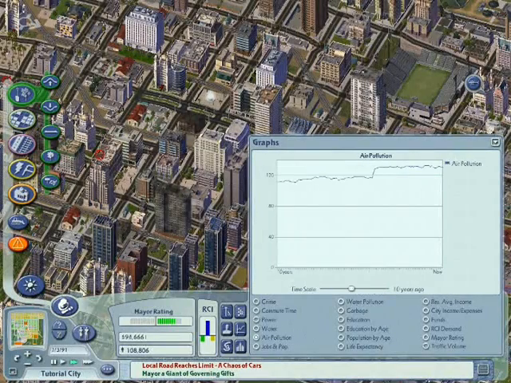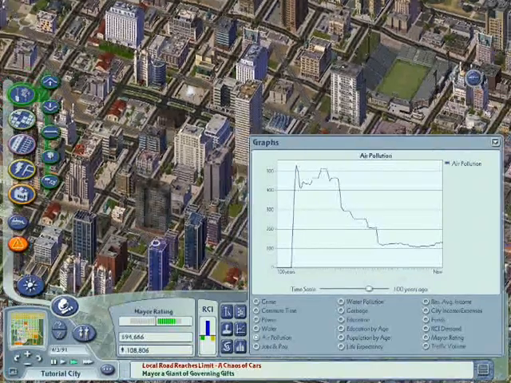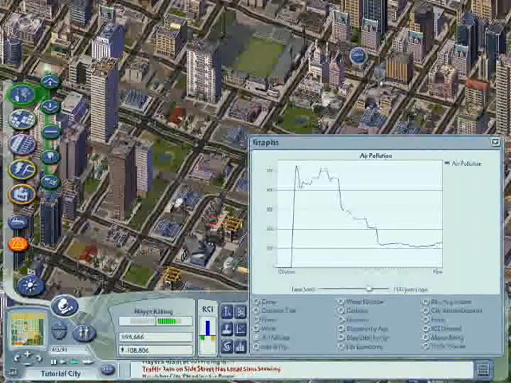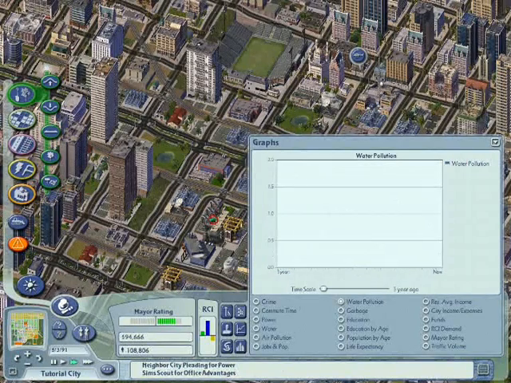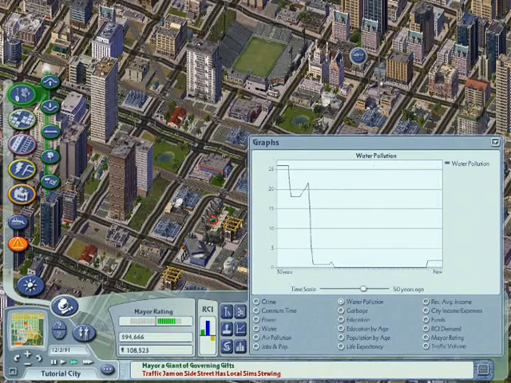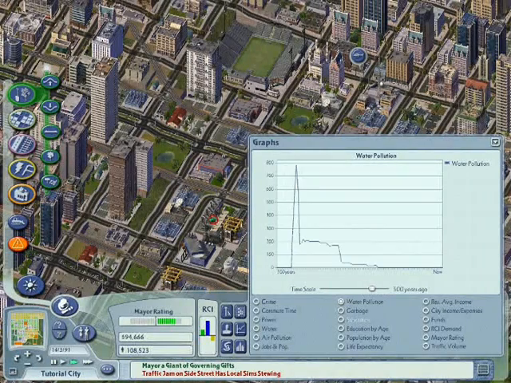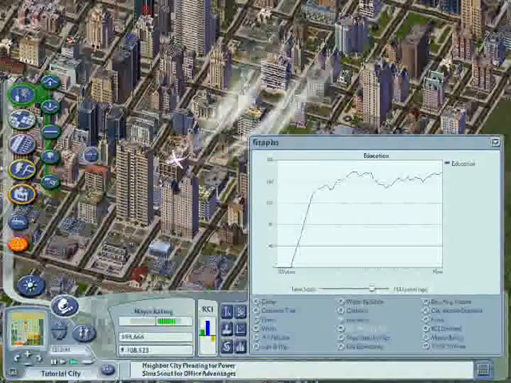And the air pollution has decreased by a lot over the past 100 years because of the phasing out of the dirty industries, and so has the job and population structure change. The water pollution has dropped to 0, or in recent time increased to 2, which is very low and good for the city. And the education levels have of course stayed over 160, which is very good.